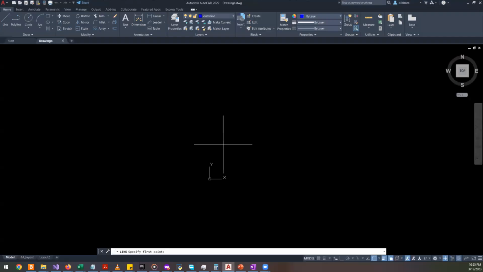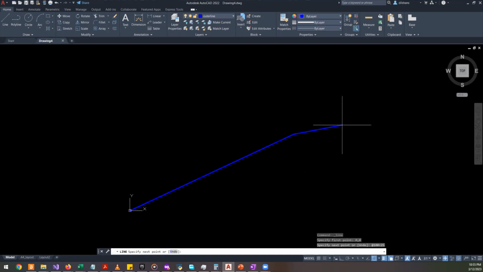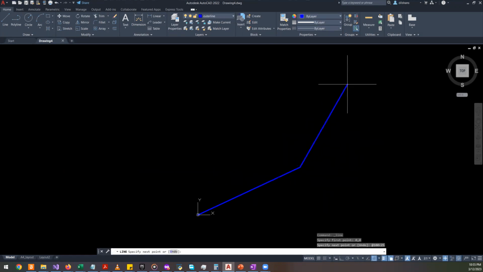Let's go to AutoCAD. Let's say I start at origin 0, 0, enter. You can see the first point is fixed. And if I type @100, angle symbol, say 25 degrees, yeah, that is the current point now.